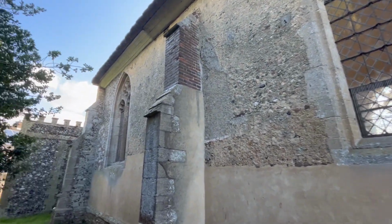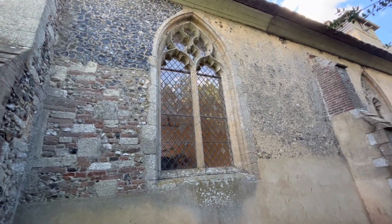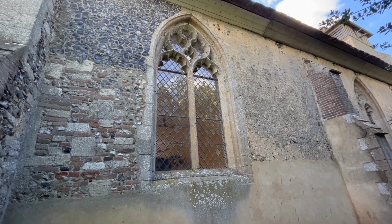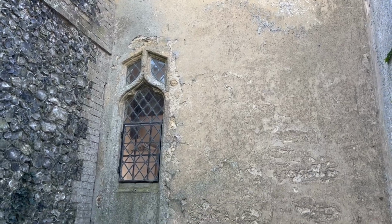And it's interesting because it was these pointed arches which allowed for churches to become taller and to usher in the perpendicular style which we see in so many of these Suffolk churches. The pointed style meant that they could basically make bigger holes in the walls because it distributed the weight differently. So rather than going all around the arch and putting the weight on top, it sort of forces it downwards and outwards in some cases, which is why they have those buttresses, which we just see on the left-hand side there. So basically that allowed them to create the perpendicular style which we've seen in so many of these churches and which we've seen a lot of today.